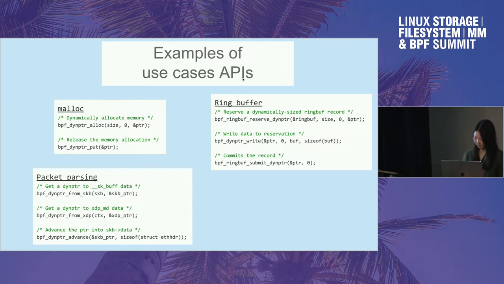Basically it's a scatter gather list, right? Simplify it to that. You have a scatter gather list. How do you do a dynamic pointer over a scatter gather list? Either this API only works with one entry in the scatter gather list, and it's up to the BPF program to walk the scatter gather list and do a dynptr, which to me makes the most sense. The other way, which we do with sock map scatter gather lists from user space, the SK message stuff, is the user can read anywhere, and under the covers the API does that walk for you and finds it, which I think is probably not the best way.